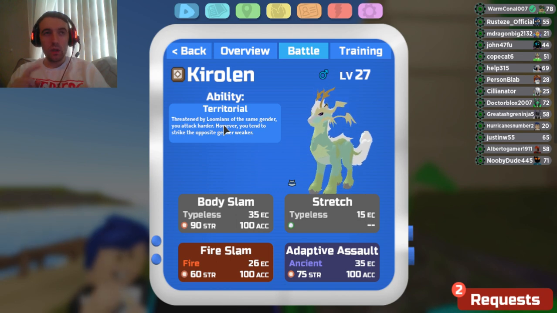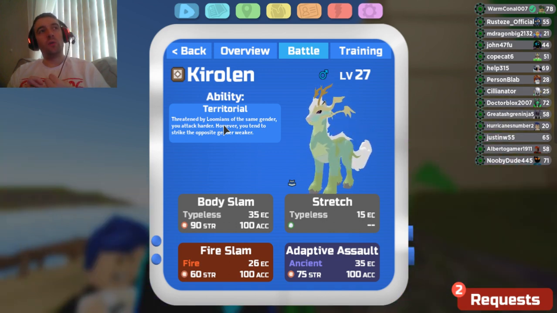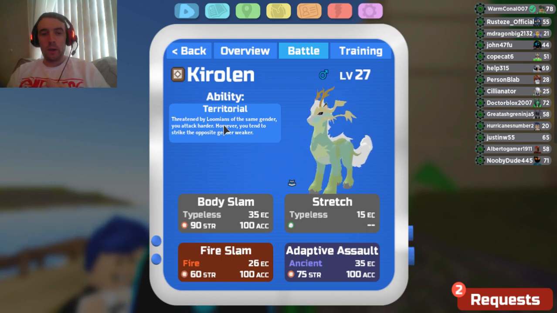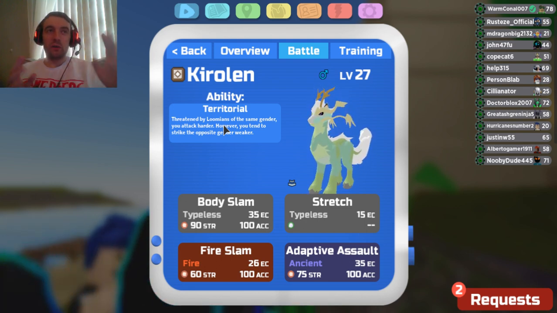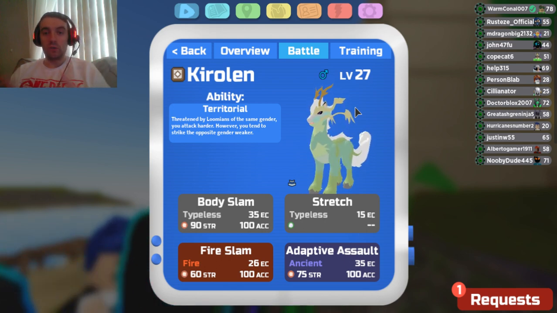Territorial is the ability you will get if you evolve Guardian. Okay. If you evolve from Apprehension on Vari, you will get Hasty. Territorial has its ups and downs, the same with Hasty. So with Territorial, you do need to look at the gender of your Loomian. So if you go against another male, you get a 25% boost. If you go up against a female as a male, you get a 25% reduction. And the same, vice versa, flip that around.